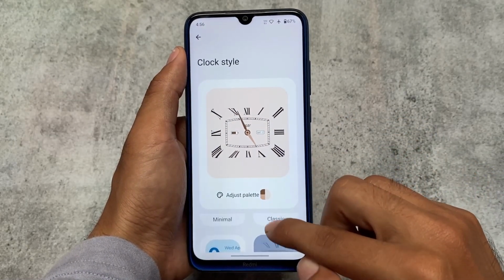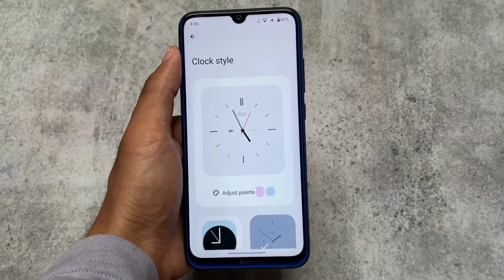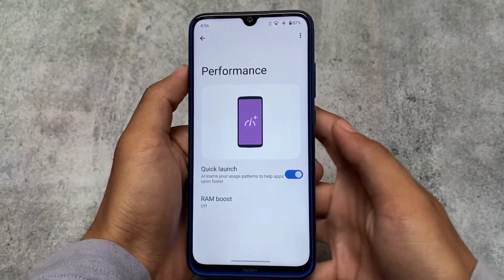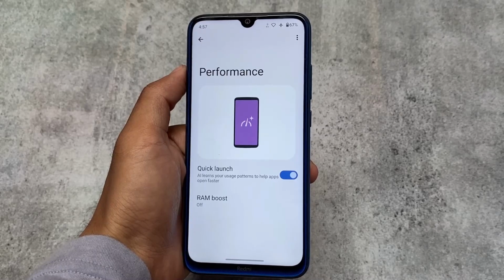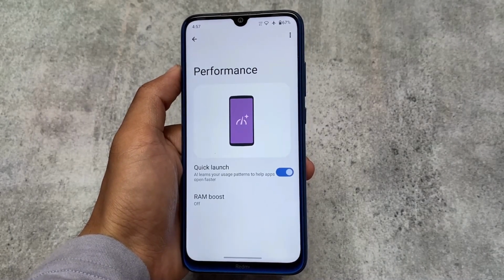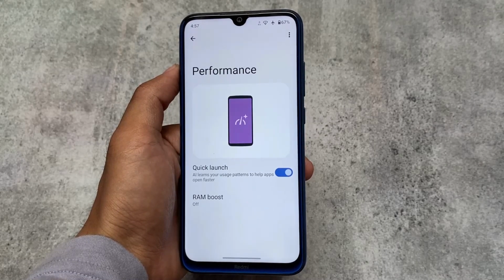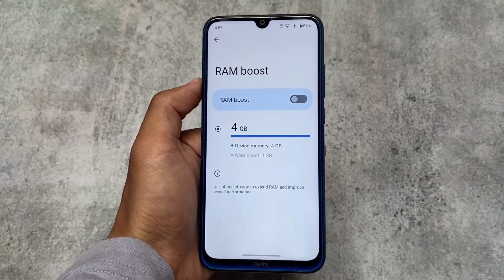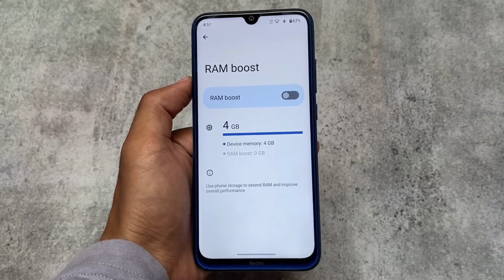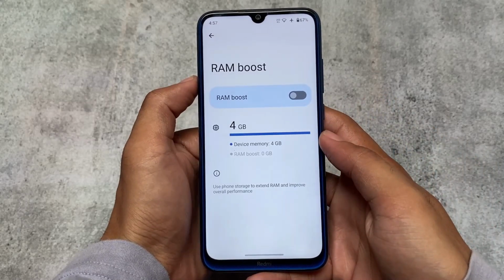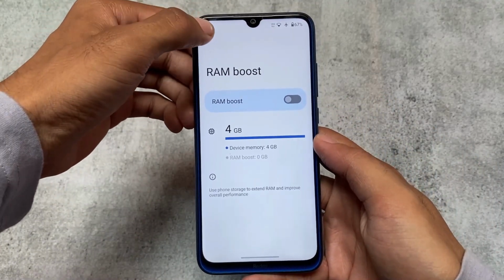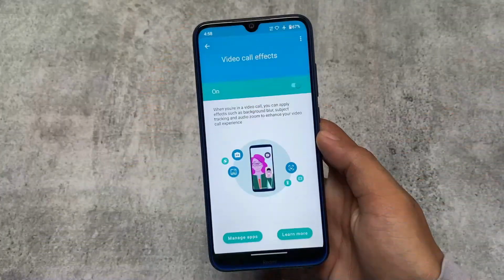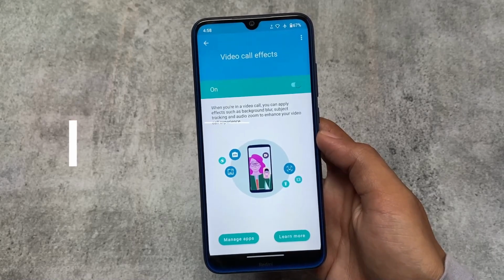One of the most trending things in custom ROMs. Unfortunately, this is available as a custom ROM for some of the devices, but some of the devices did not get this. If your device has this custom ROM available, go ahead and install this right now. This is super good. In performance, we have the quick launch option, we have the RAM booster. Unfortunately, these options are also not available in stock Android. Stock Android is super good, like AOSP is actually quite good, but if you compare it with this MyUI 4.0, I think MyUI 4.0 is far ahead of Google's stock Android. It's just my personal opinion, my preference, so I'm not talking about yours.